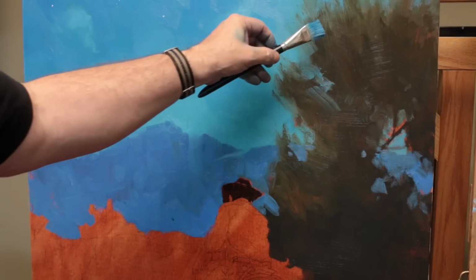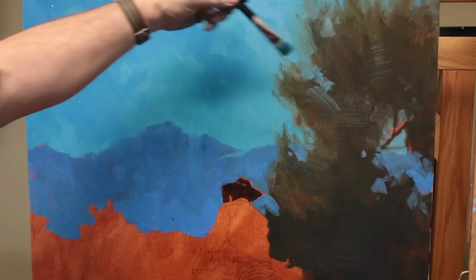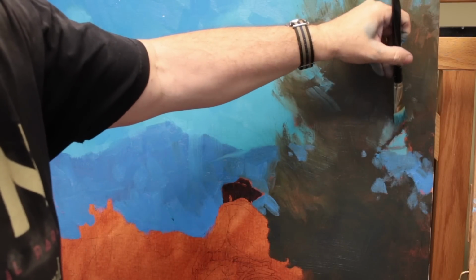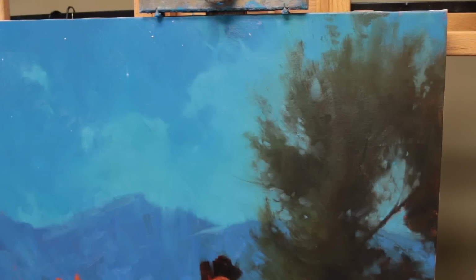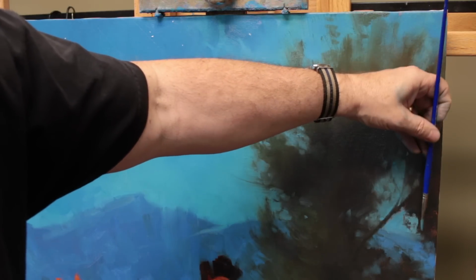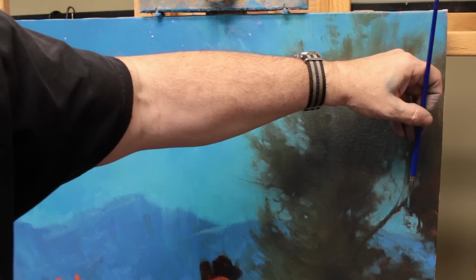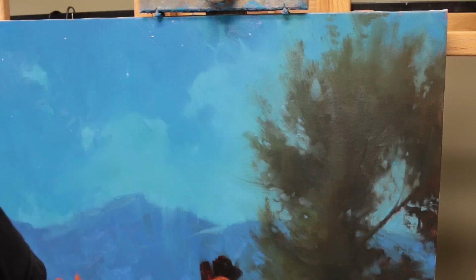And so I've gotten the basic clouds in, and I'm just trying to break up a little bit of this tree now. Now I'm going to go in and give it a little bit of structure. Punch some of those holes in there. And you do them more towards the edges. You can have some in the middle too, but you're going to be much happier if you keep your holes more towards the outside.